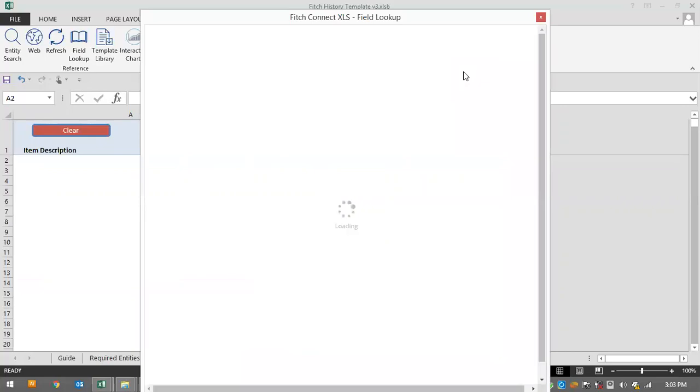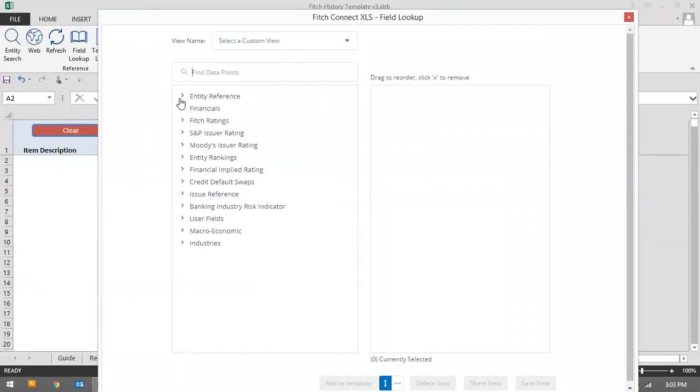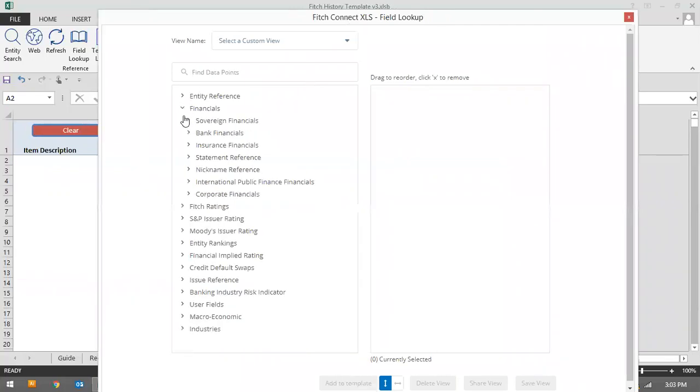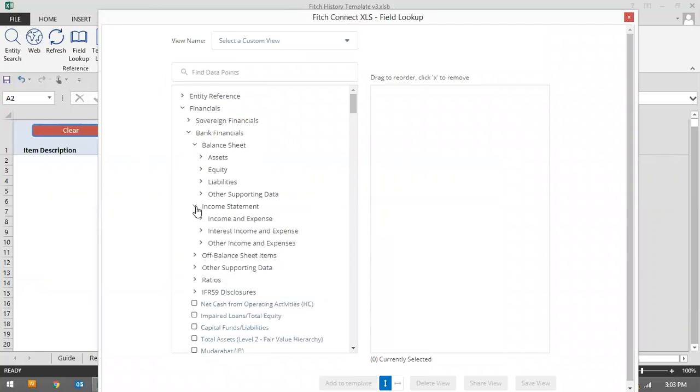The field lookup window will pop up, and you can select your variable. You can even choose based on the criteria below, whether you want it from the balance sheet or the income statement, or you can use a keyword. For example, I'm looking for total assets.